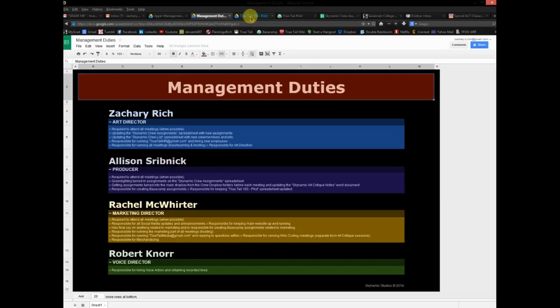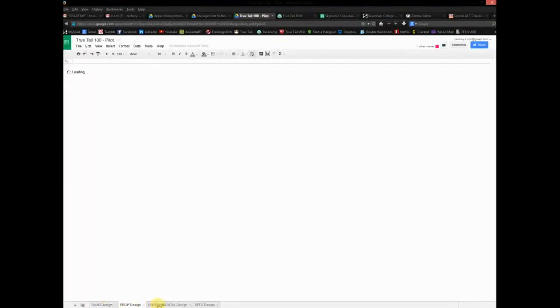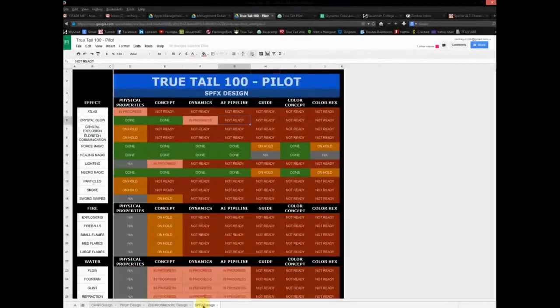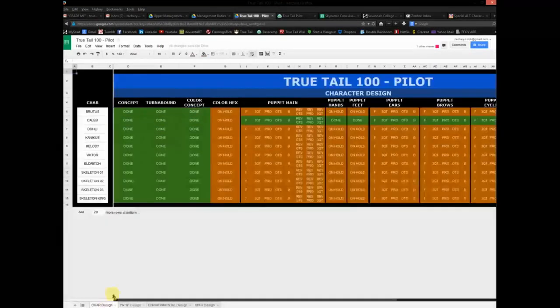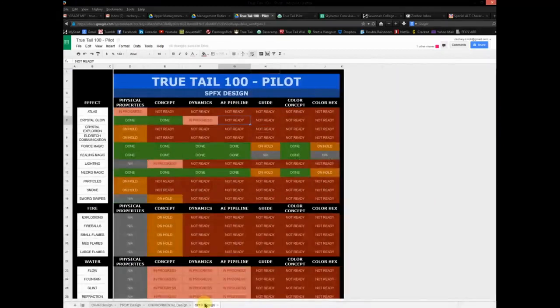So now let me show you how to take an existing spreadsheet and create a second page, because a lot of spreadsheets will have multiple tabs along the bottom, so that even though you're in the same spreadsheet, you can still switch between multiple spreadsheets in one spreadsheet, and that's through tabs. So we have the spreadsheet here, which is our production pipeline spreadsheet. I'm going to create a new tab along the bottom here for storyboarding.